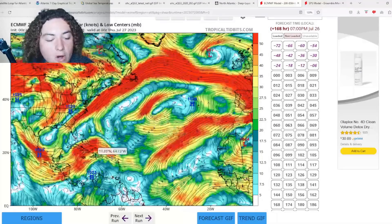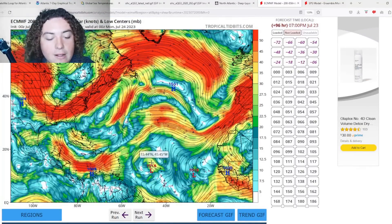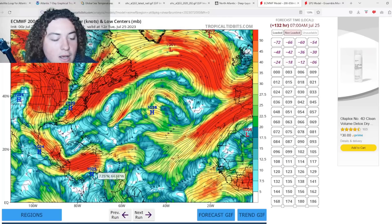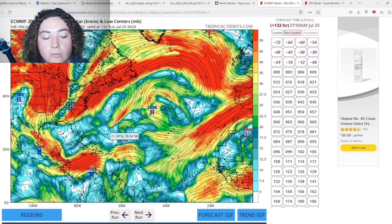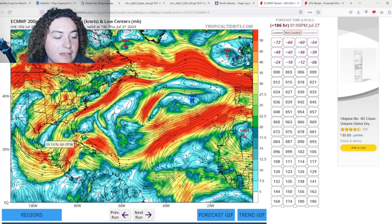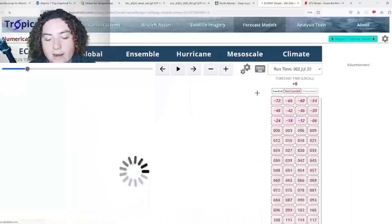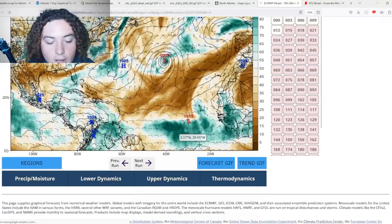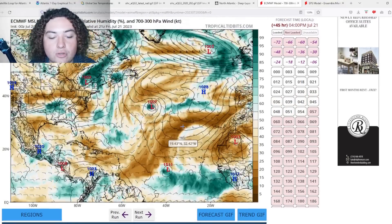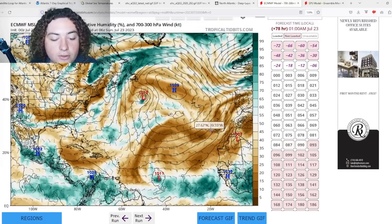This blob of shear in the Caribbean has been holding for the last couple of months, but the shear is already starting to fade and collapse across the eastern Caribbean. It's going to fluctuate over the next few days but ultimately it is on a downward trend all the way until August. The European official forecast has this low pressure system — our area of interest — approaching the Lesser Antilles, and as it does the shear in the Caribbean, especially east of Puerto Rico, just collapses right there. It's getting pushed further north by a developing ridge.